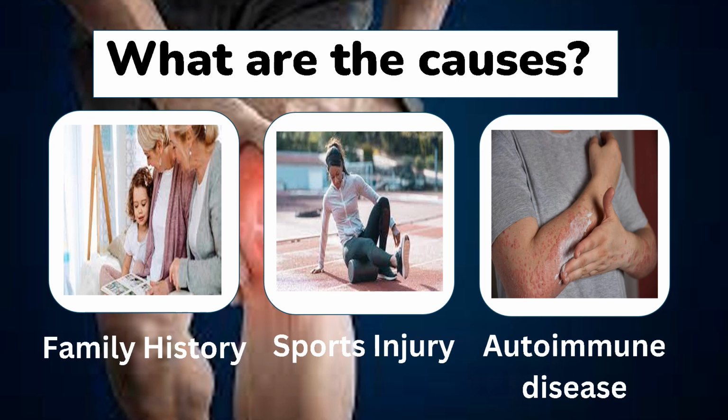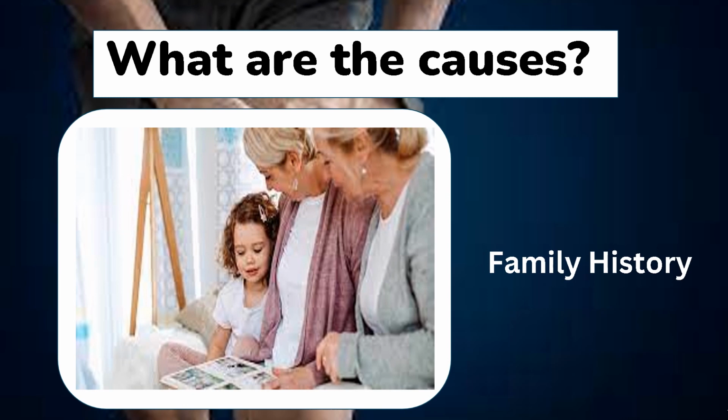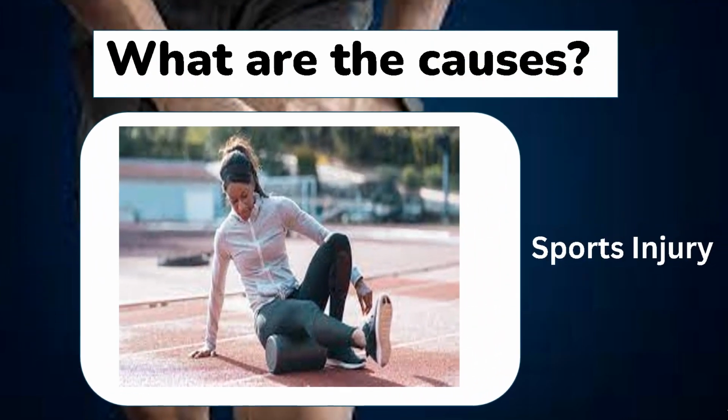What are the causes for arthritis? Family history. Some types of arthritis run in families, so you may be more likely to develop arthritis if your parents or siblings have the disorder. Age. The risk of many types of arthritis, including osteoarthritis, rheumatoid arthritis and gout, increases with age. Sports injury. Contact sports and individual activities are potential risk factors in developing osteoarthritis, such as football, soccer, basketball.